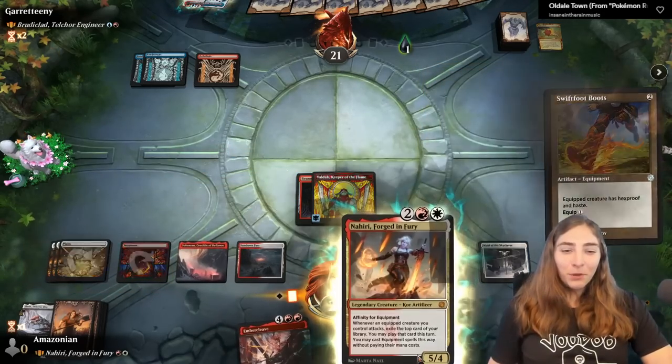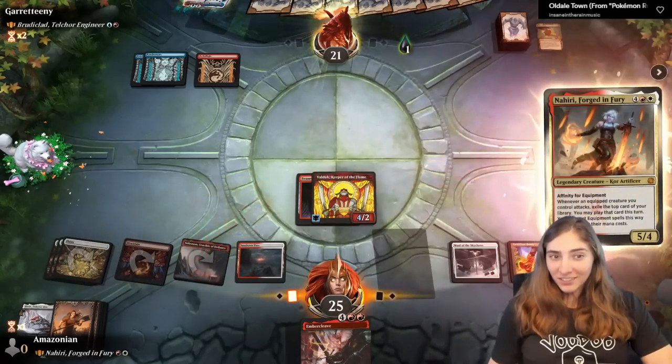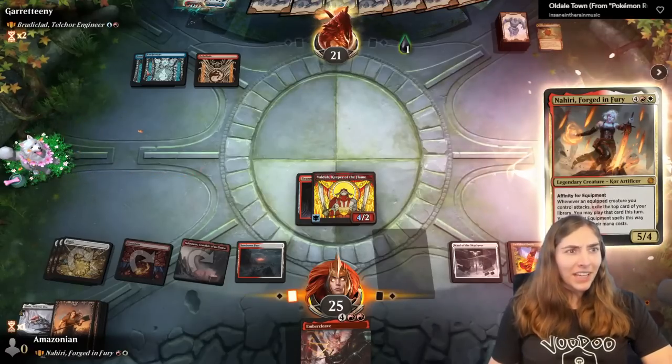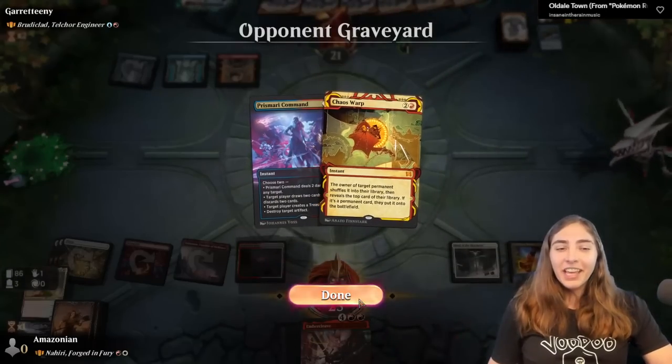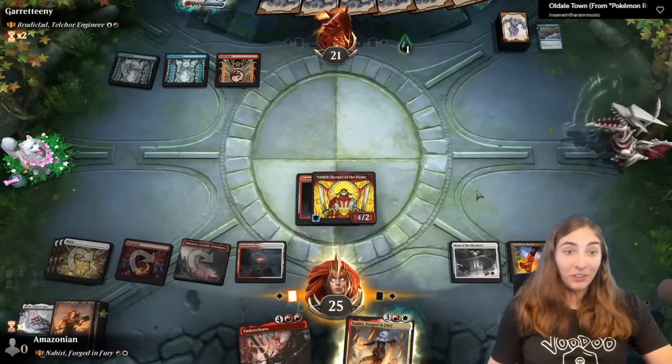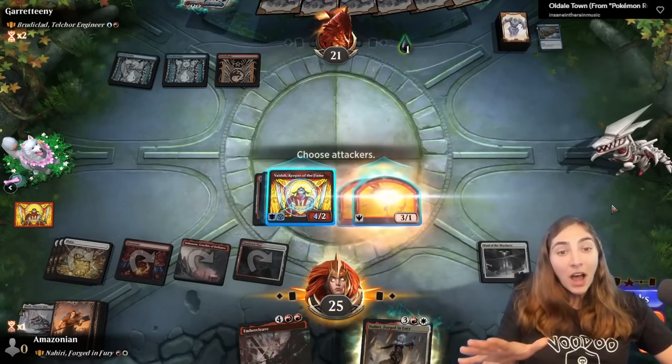Let's go ahead and play the boots. Reduce Nahiri's cost. Play her. And then put the boots on her. It looks like they might have a counterspell, though. Our opponent is kind of stuck on lands. But it's clear that they kept this hand for a reason. And we're seeing that reason right there. All right, so the boots are going to go on Velduk instead, which means we're going wide.